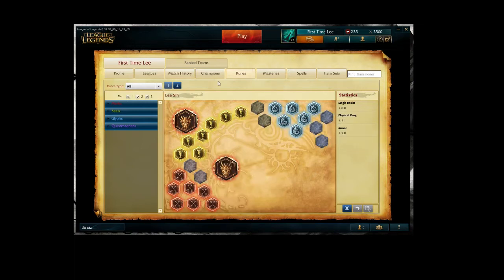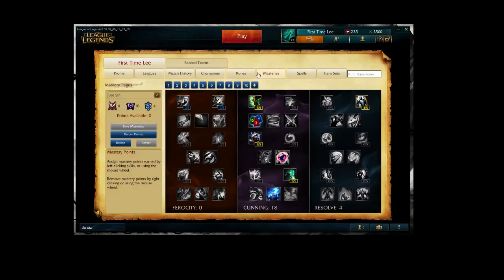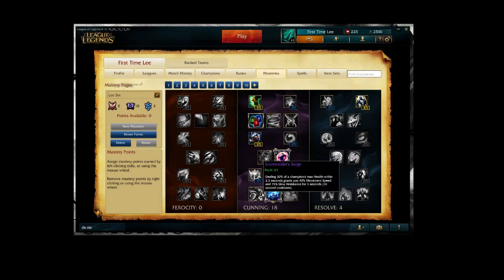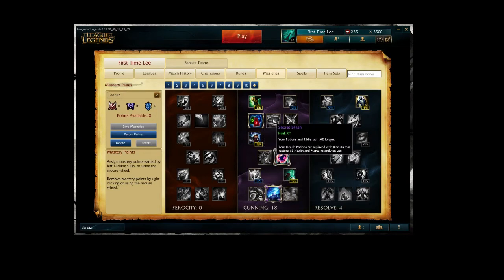You also need to buy rune pages with IP or RP. You can have up to 20, and then you have your marks, seals and glyphs. But we'll go into more in-depth information on this in a later video. Same thing with masteries. You can have up to 20 pages, but they don't cost you anything. Basically, with the new mastery system that's been implemented in season 6, you have keystone masteries, which are significantly stronger than regular masteries, and then you have certain masteries that you can put 5 points in and certain ones that you put 1 in.